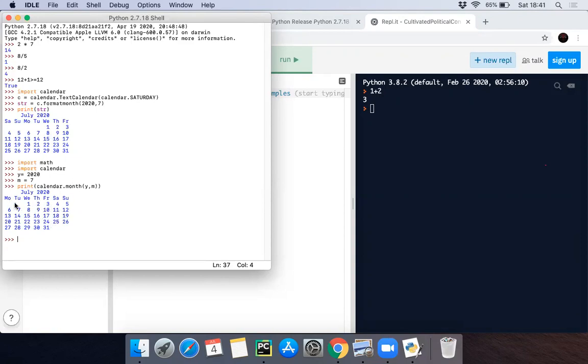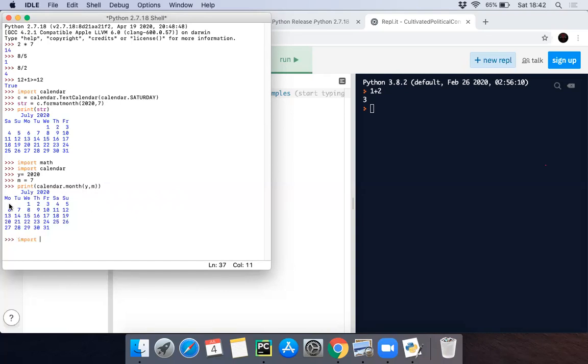Now our calendar starts from Monday. Here we just wrote that our calendar starts from Saturday. Now our calendar starts from Monday. So there are different ways to do programming in Python. And let's take another example of calendar, then we are going to move forward with it.